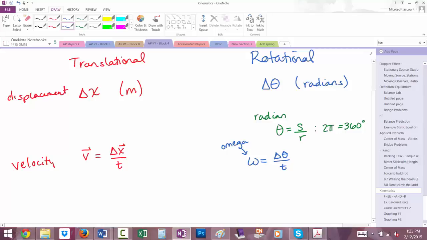Can we say that again? Every single point on this surface is covering the same amount of rotational displacement, right? Sweeping out the same angle in the same amount of time. Same angle and same time. If the top and the bottom are both the same, that thing's got to be the same also. Is that okay? Okay, so that might be something you want to write down because that's kind of important.